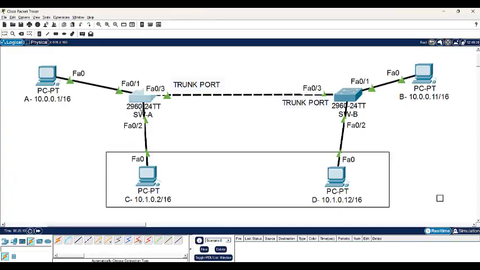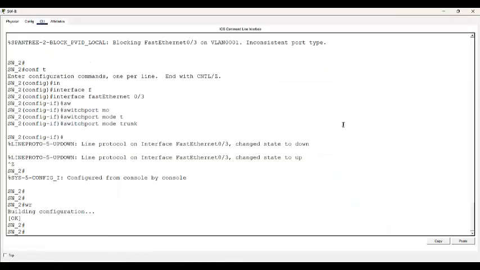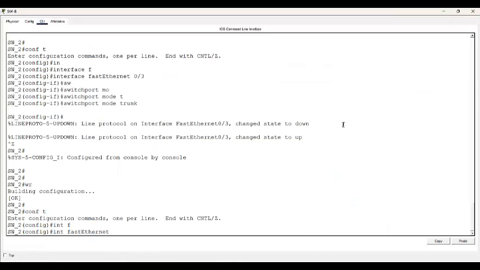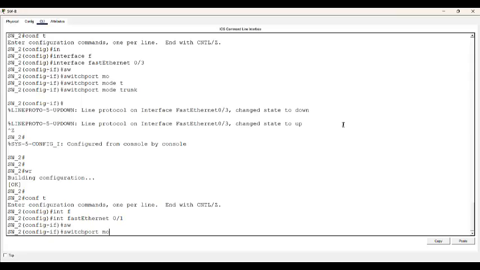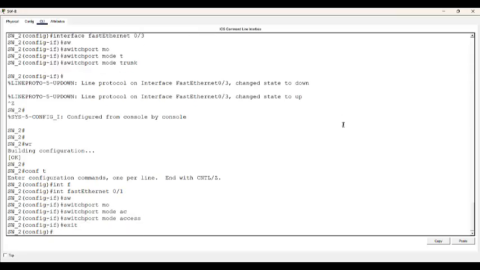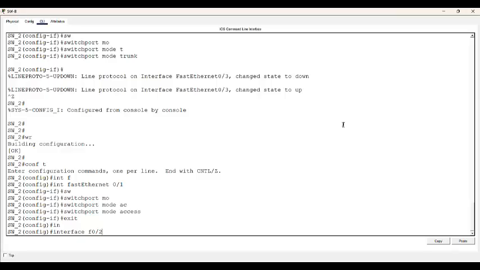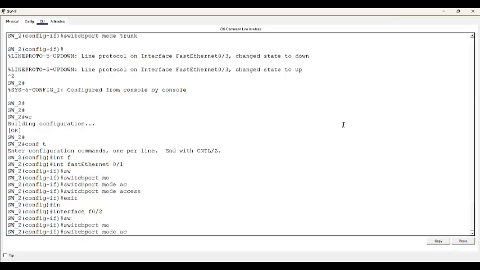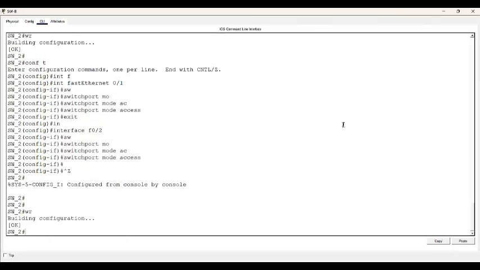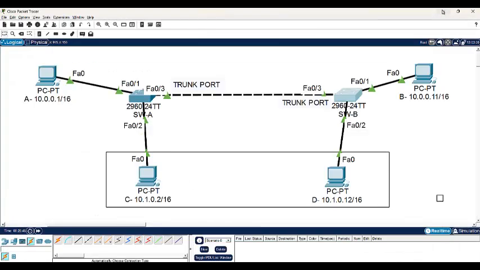All the access ports will be members of a single VLAN. What about the trunk port? It will carry all VLAN traffic. So F0/1 and F0/2 we can configure as access. Done. That's all. Alright, we have finished the VLAN topic.